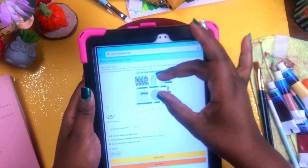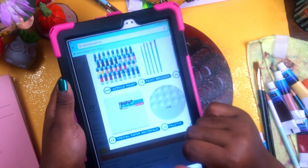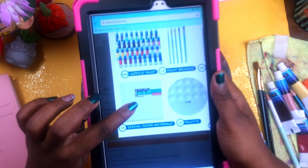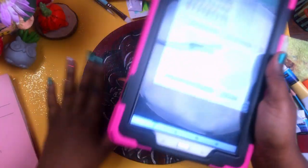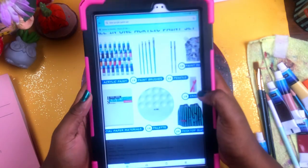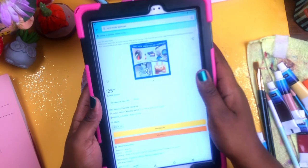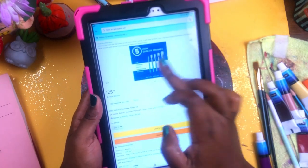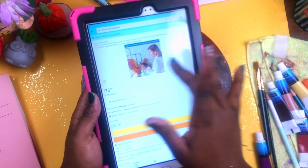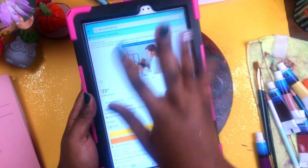Look at that. And they even said you could get a frosted palette rectangle, but this one looks like a square. Anyhow, I got a circle, which I'm really happy with. The composition came out nice. And look at all this stuff you get for $25.99. This is bang for your buck, but if you just want better paints to paint with, go with the artistry.